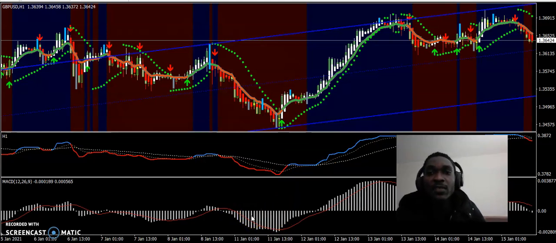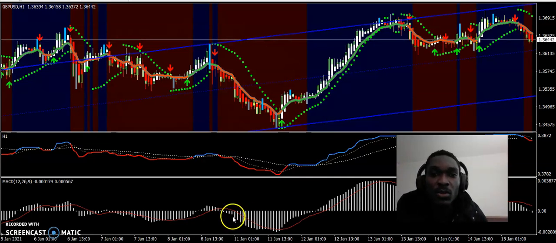And then you have your MACD that gives you momentum. It tells you that these guys have lost momentum, or these guys have gained momentum. You have your histogram here in white, and you can see the sellers have momentum all the way down as the histogram falls. Here you can see the sellers are losing momentum, and the histogram is going back up. So you want to buy when you have your signal line just below the histogram. Once you have your histogram like this, you are not looking for buy trades.